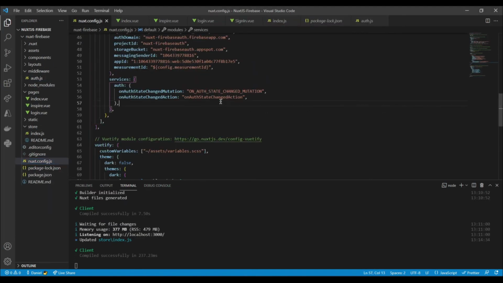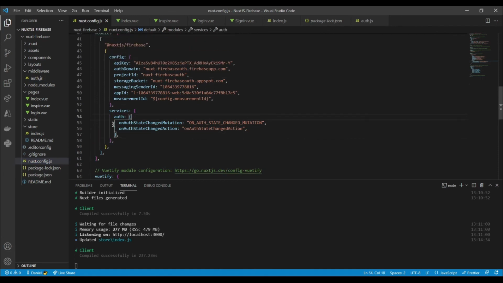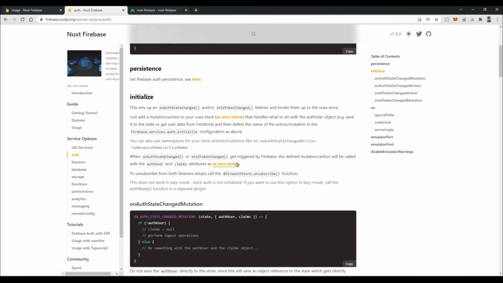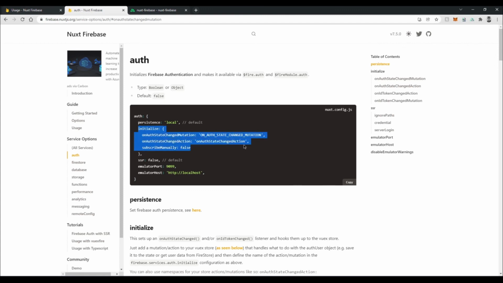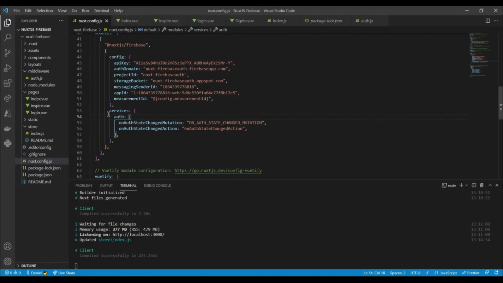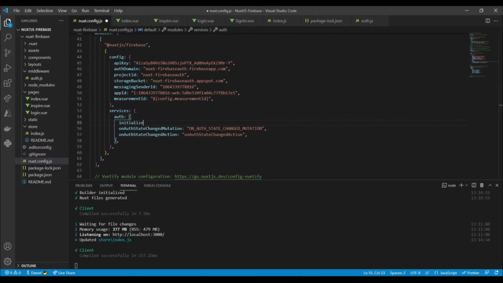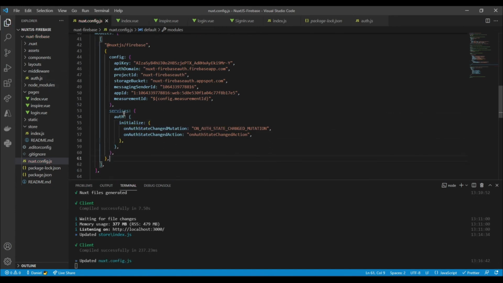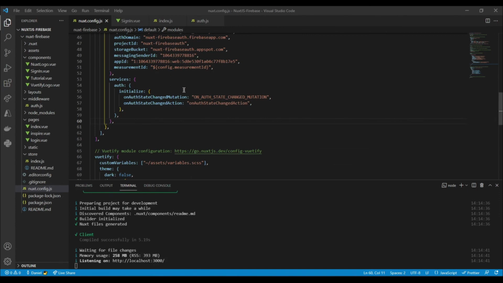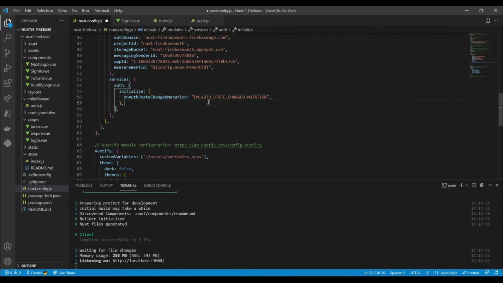So I was having a dig around just then as well, and I think the issue is in our nuxt.config.js. The issue here is that although we've defined these actions and mutations, we haven't actually initialized them, right? If we take another look in the Firebase NuxtJS documentation, we do have to initialize these mutations and actions, which I didn't do here. So we'll say initialize instead, and then we'll wrap this like that. Alright, I am also going to get rid of this onAuthStateChanged action, as we aren't using that anymore, so I'll save that off.